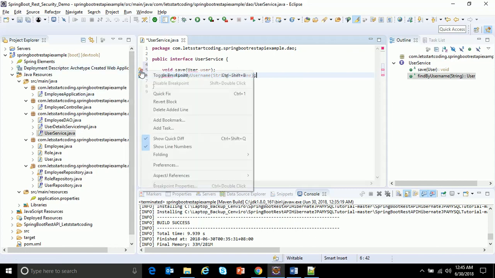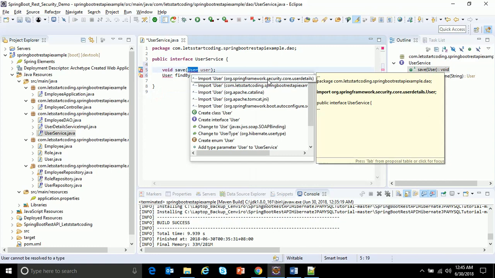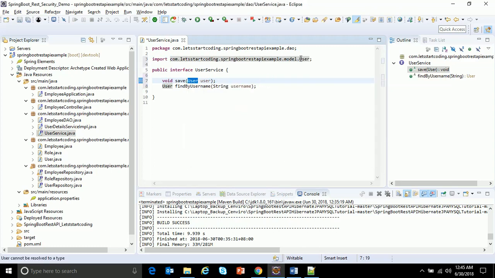Okay, we should import the User object defined in the model directory. Save it.